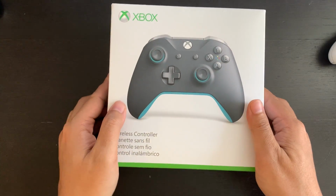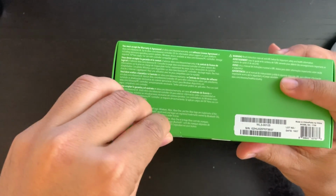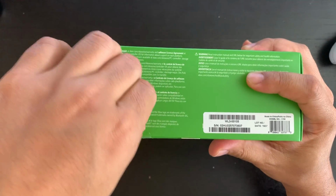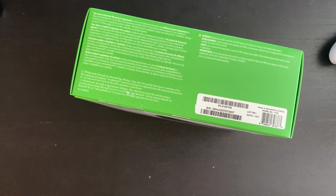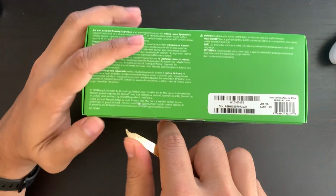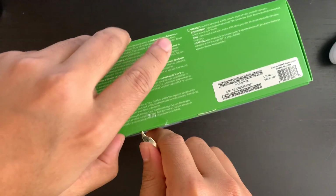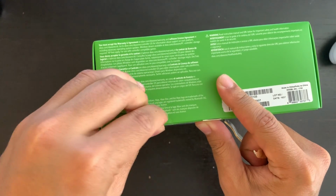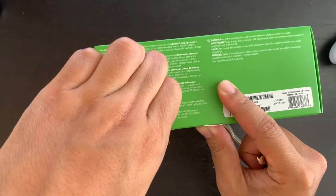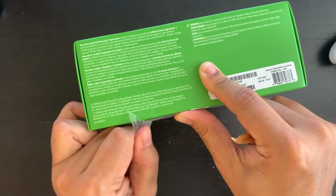All right, let's go ahead and open this. So there's a sticker right here. Go and grab a scissor. There we go.